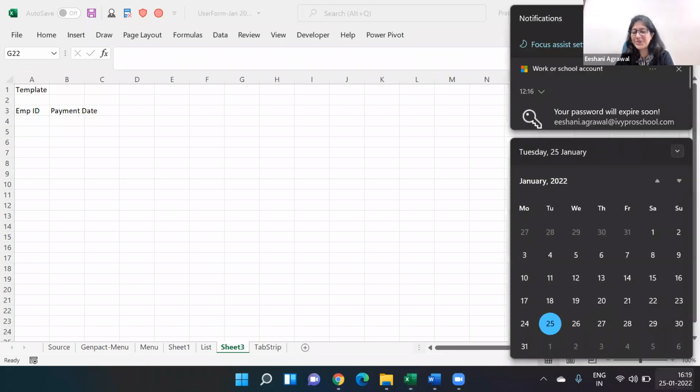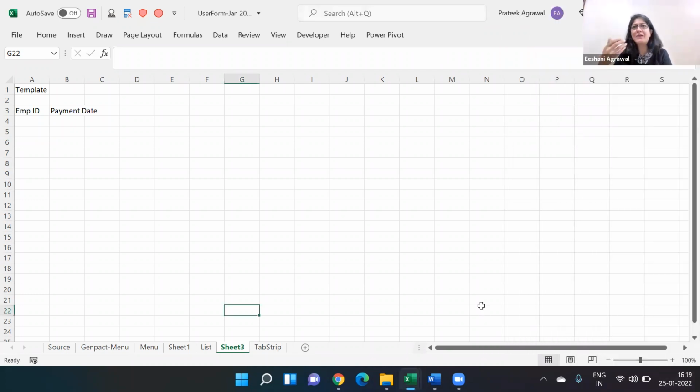This is something I was telling my daughter also yesterday. It was her assessment today. I was like, break down the information into simpler pieces to remember things. And same thing I apply at my work. If any question or case study or data or project comes, first understand the entire thing, then say, okay, forget Excel, forget VBA. Manually, if I had to do it, what would be the typical steps that I would take? That will help you to come up with a logical thought process. Once you've got that thought process, then you understand, okay, can I achieve this step by Excel? If yes, that should be the best way to do it.